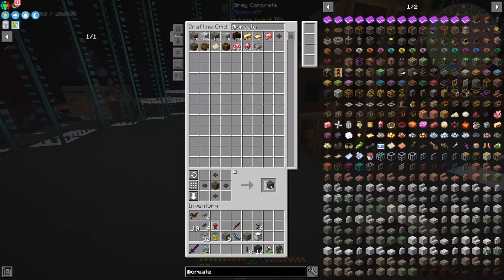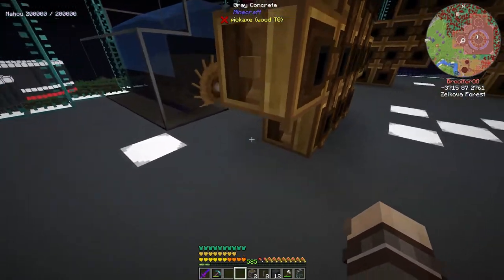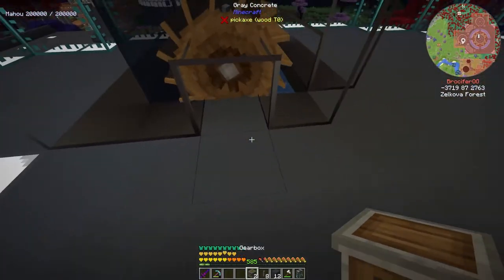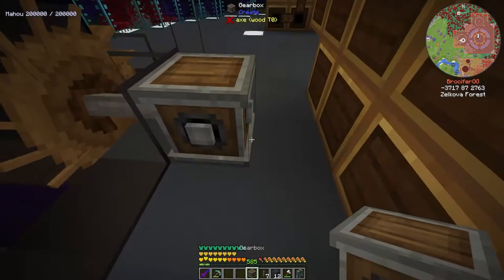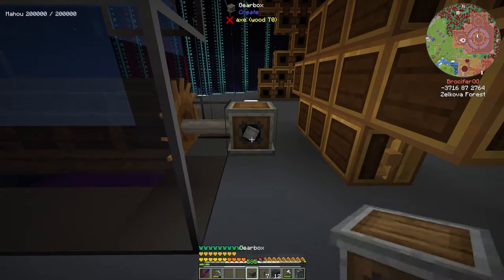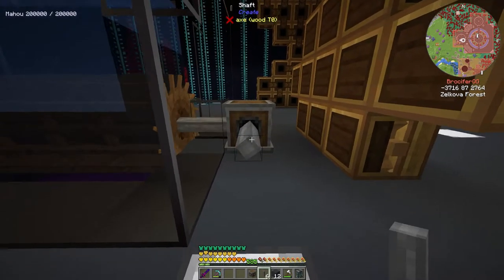And now we should have enough to make a couple of gearboxes. We might need more than one. So I'm going to grab that. And let's see if we can do it like this. So we're going to put a shaft out of here. We're going to put a gearbox. We're going to put another shaft here.